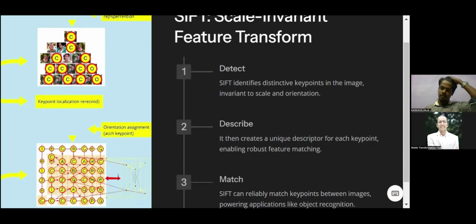Consider myself and the background, how it differs based on the pixel values. I'm somewhat darker compared to the background, so it will detect me as a darker feature, whereas the lighter features it will detect as the background. Then describe: it creates a unique descriptor for each key point, enabling robust feature matching. For example, it considers me as more pixels and this one as fewer pixels. That is what they describe.